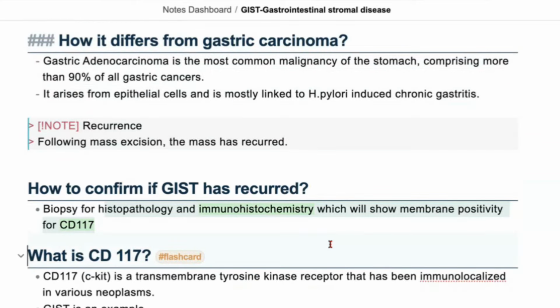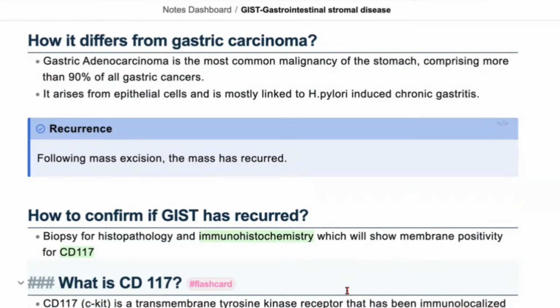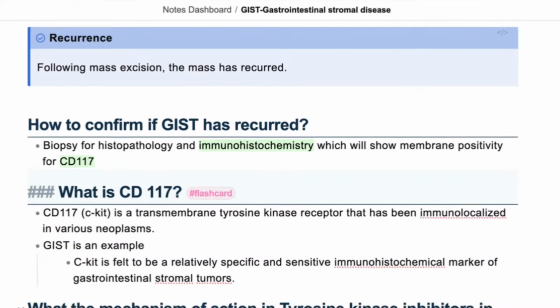This one, immunohistochemistry is the key. They can always ask you, what is immunohistochemistry, which I did ask you this morning. So every time immunohistochemistry will come up, they will ask you, and what is immunohistochemistry? Literally every time it will come up, they will just ask you, and what is it? And you have to define it, and what is the antigen antibody reaction? You have to say complement fixation. CD117, you've answered it very well.